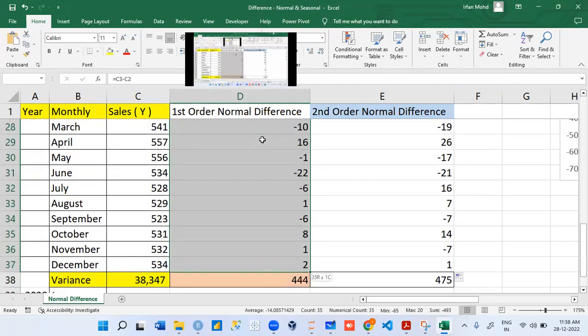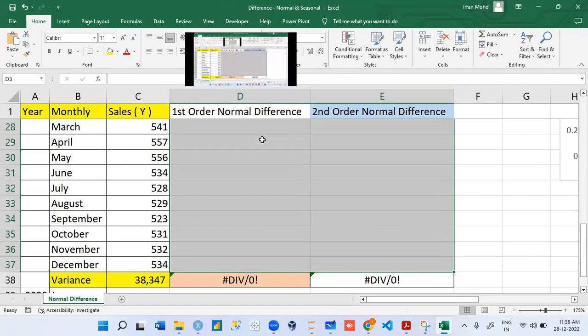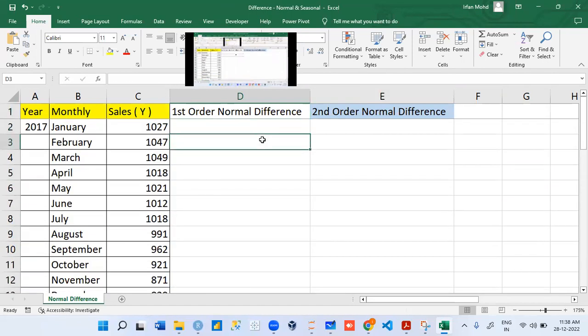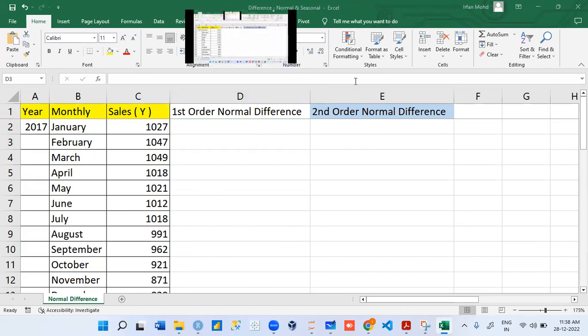Guys, for the first order, what is the formula? I'm asking you. Y2 minus Y1. Perfect. And for second order?